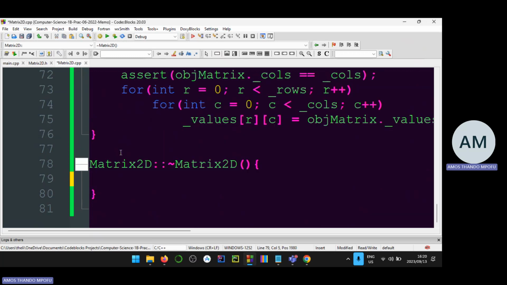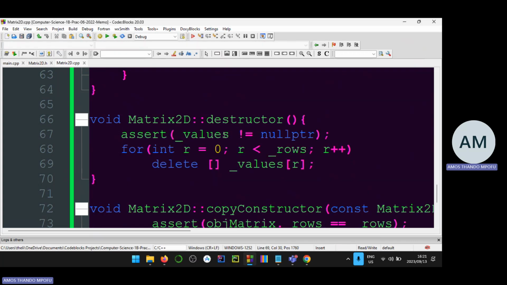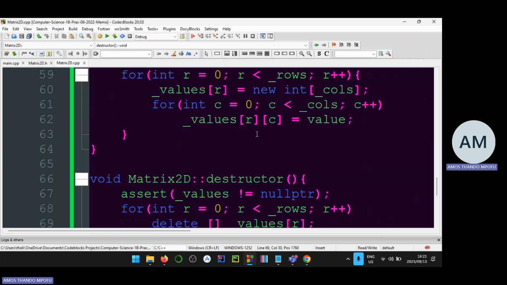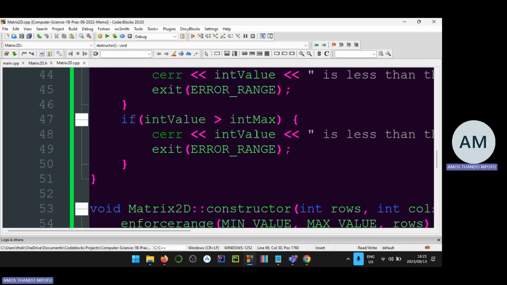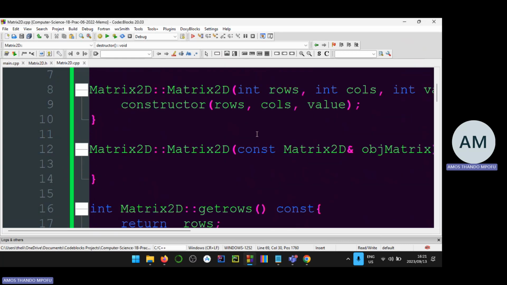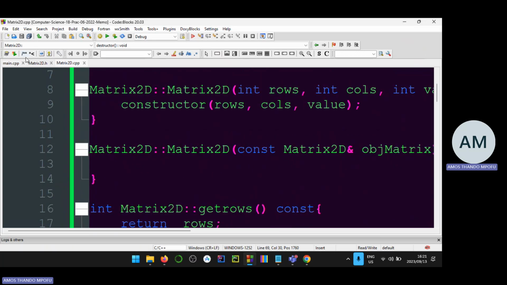I'm just going to cut this and then call the destructor instead, like this. And then destructor, done. So now I don't have to copy and paste the code or write it from scratch. I just call the functions when I start implementing operator overloading. So that's fine for now.